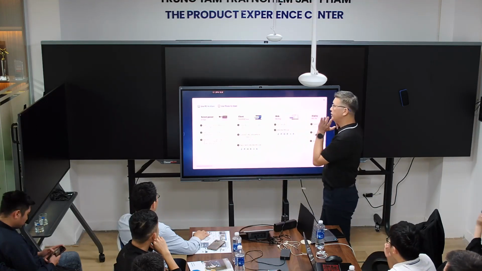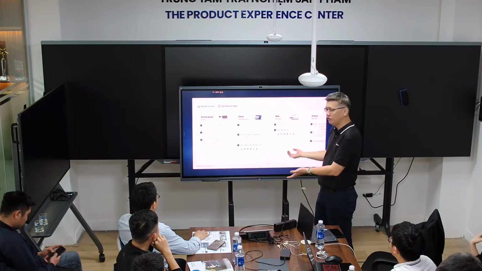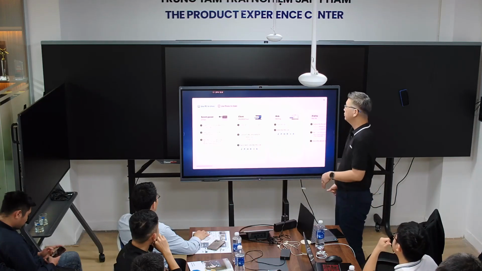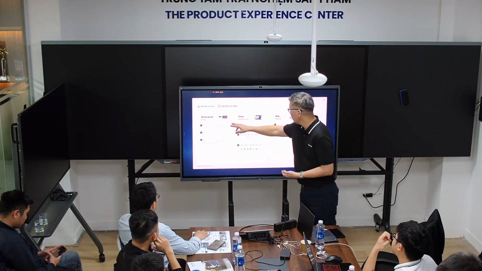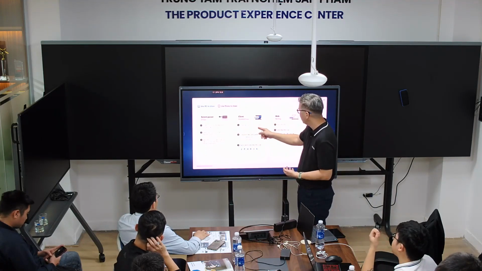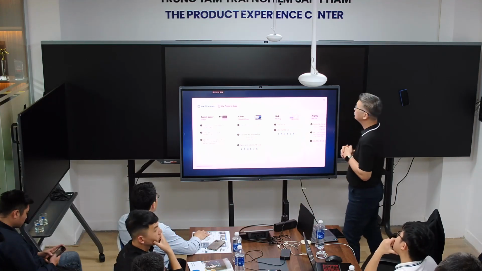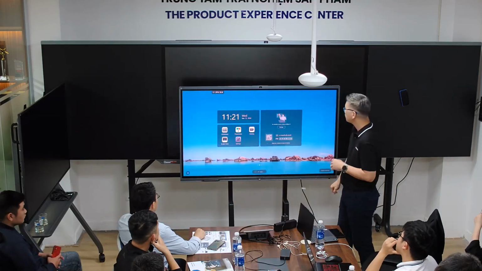So if you want to use this device mainly as a projector, for a presentation screen, you can set it to this picture, so everyone walking into the meeting rooms, if new to the room, can check, download Maxhub share, and then start the meetings using wireless projection. So these are the three main interfaces.